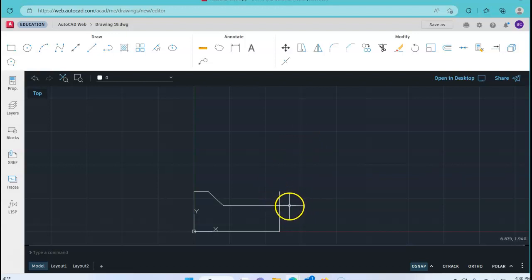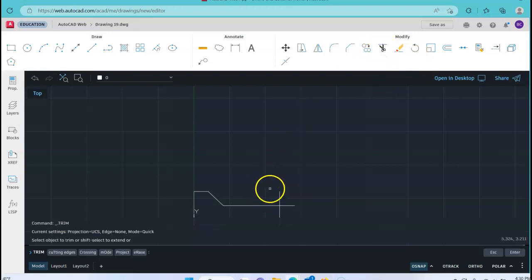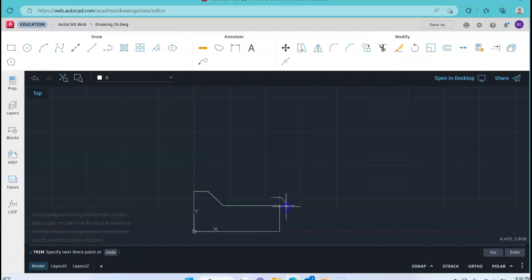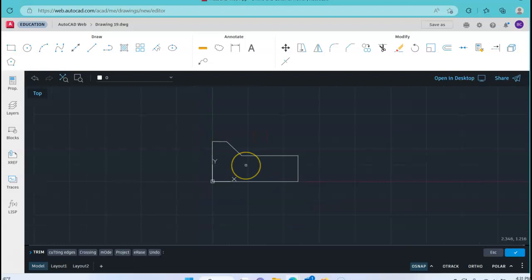So I can go back to this scissor up here, which is my trim tool, and I'm going to come right down here. I'm going to press down on the left button, and I'm just going to move over both of those and trim those out. That's what we call a power trim. So I could click each one one at a time, or I can just left click and hold and move down.